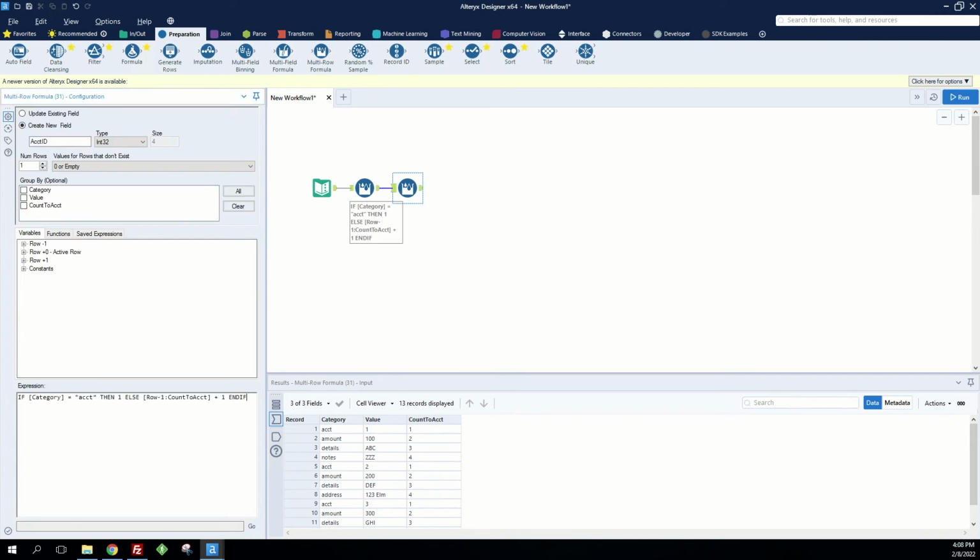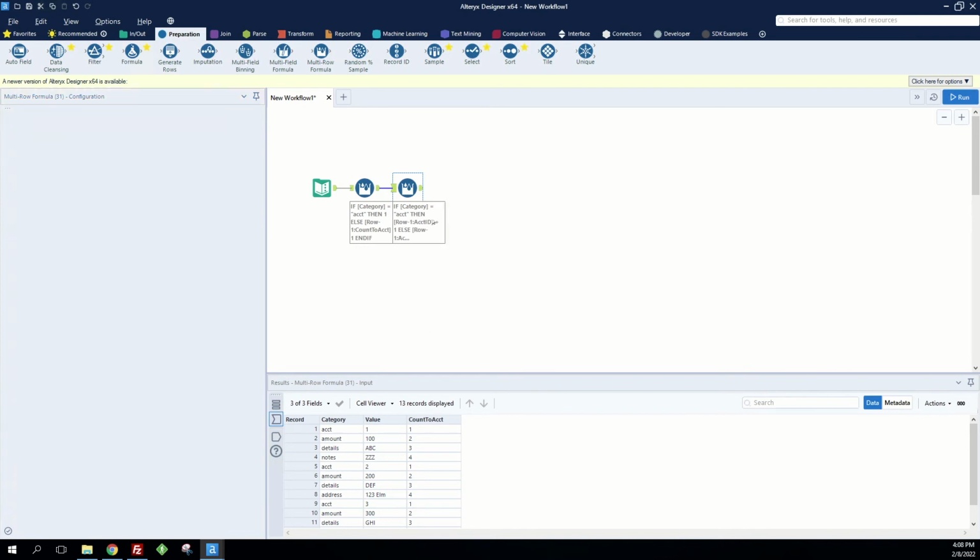But we want to say if the category is equal to account, then instead of returning 1, we want whatever the account ID of the previous row was plus 1. And if it's not account, then we want to just return whatever the previous ID was.